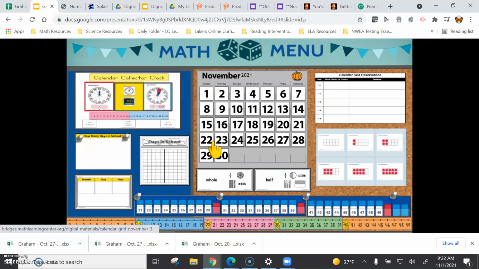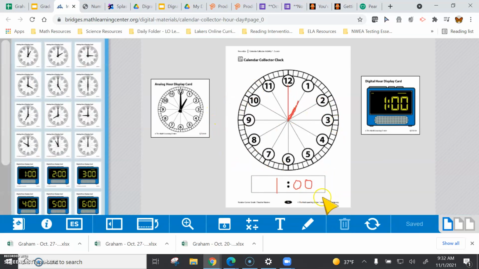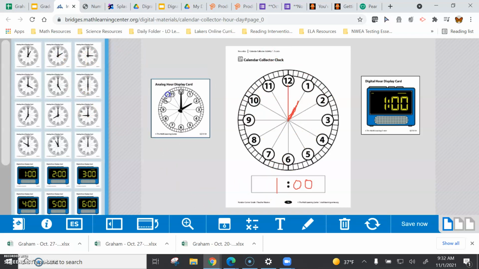All right, since you've had a chance to do that, I'm going to show you something new for our number corner for November. As we continue to talk about the times on our clock, we're going to add another hour to our clock, which now makes our time 2 o'clock.